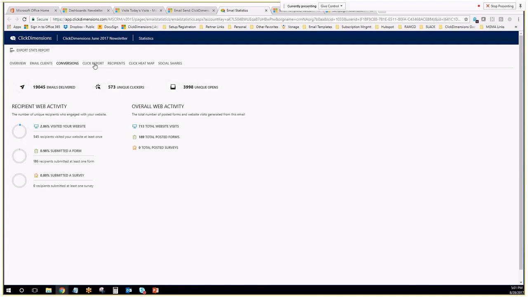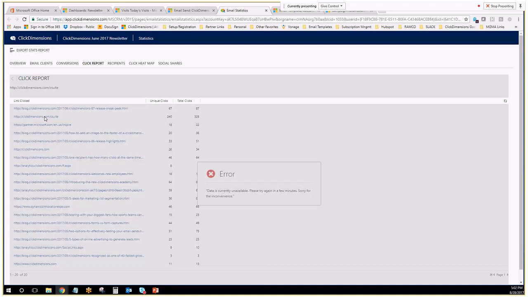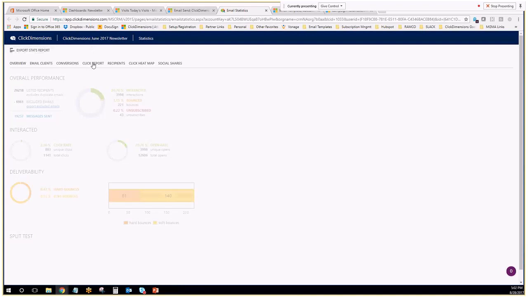Now from a click report standpoint, and this is what I'll hit on just for a second, in this email campaign we had 20 clickable links. If one of your leads, contacts, customers, or prospects clicked on that link, we're going to be able to track that conversion. In this specific link, we're going to be able to show you the leads, the contacts, their accounts. Let me reload that, sorry, it might have timed out. As this pulls up, this click report is going to show you the leads, the contacts, and the accounts that clicked on each clickable link.